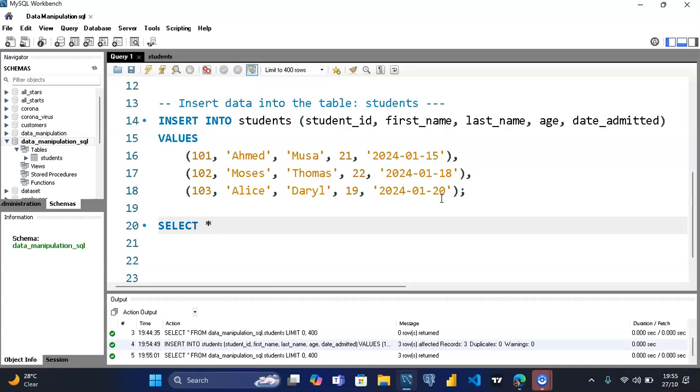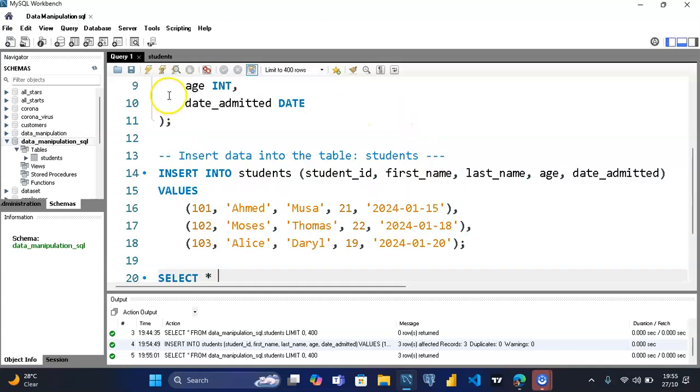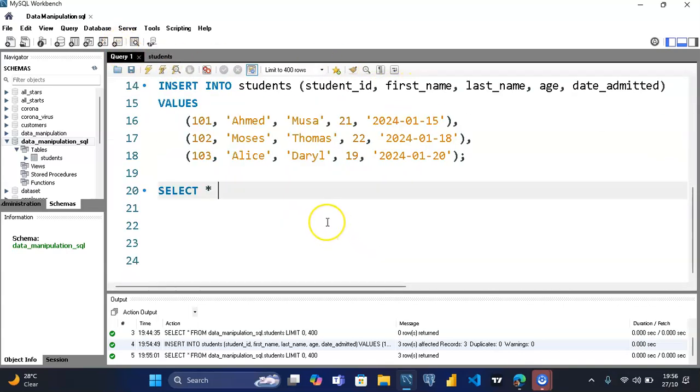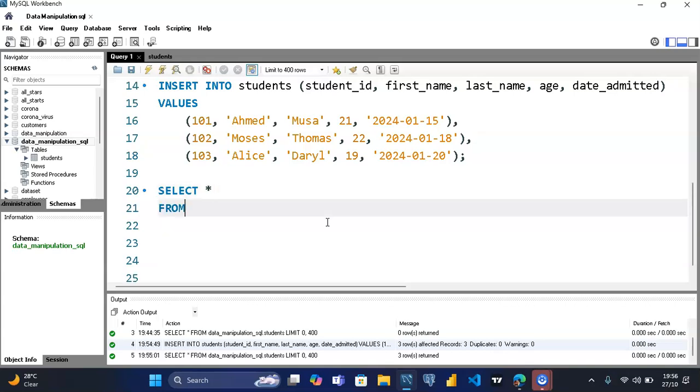Asterisk in SQL means all. You're selecting all from the table. Because the name of this data is long, you're selecting all from data manipulation SQL dot student. So just select all from.